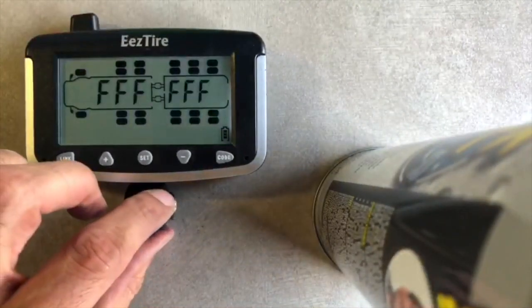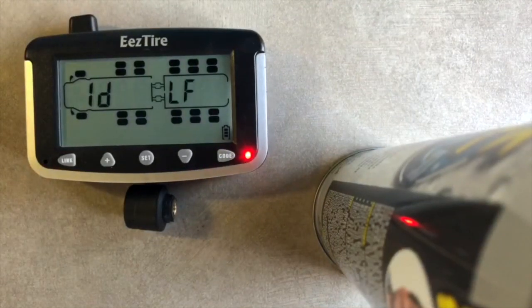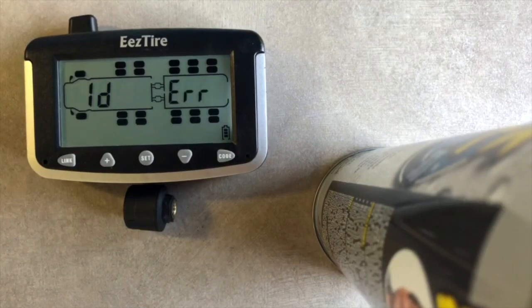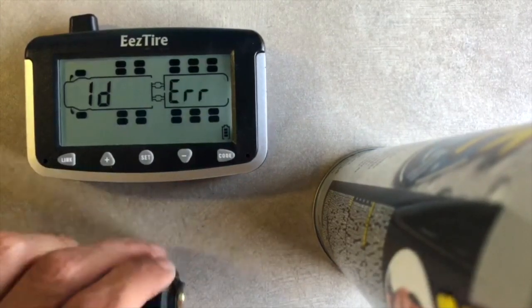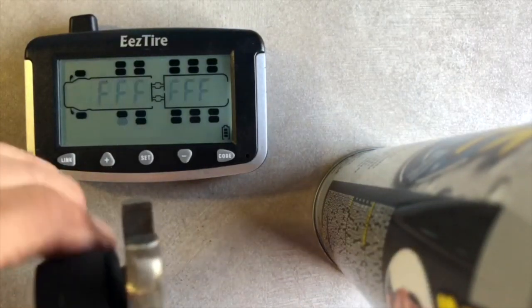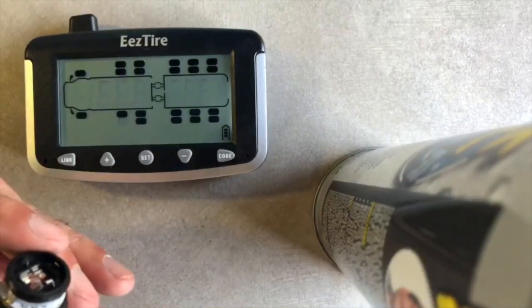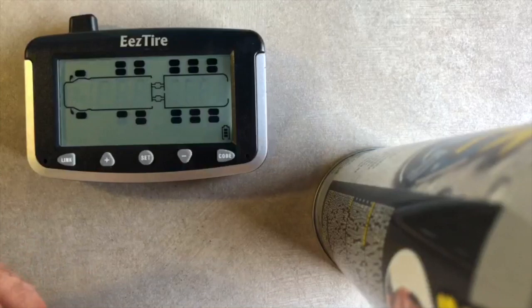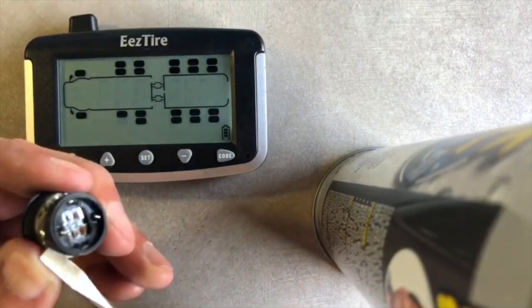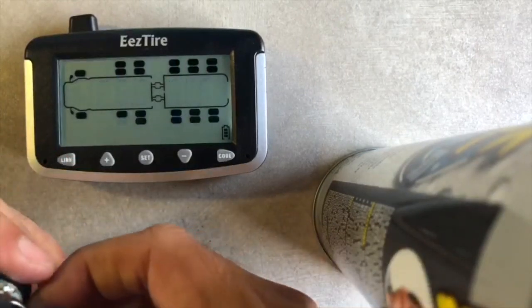I'll put this one next to it. I'll hit code. Wait to see if it reads it. Came back with an error, same situation. And the fact that I have six of them, the fact that five of the six went at once, it was quickly to determine that it was a battery issue.